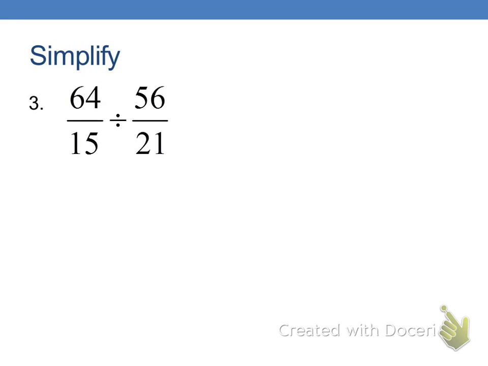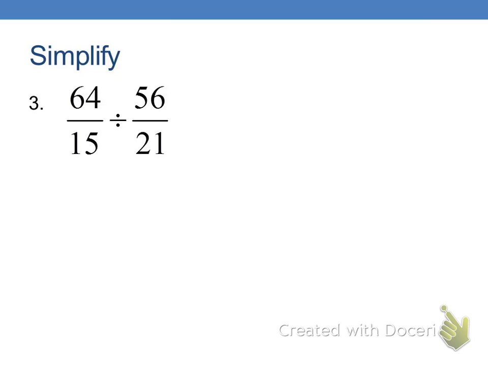Number 3 is a doozy. Numbers are getting bigger. And I think I might have failed to mention this. In Algebra 1 Advanced, we don't use calculators in Chapter 1. So I'm hoping you guys are going to be able to get this without the calculator. So we might have to write out some multiplication off to the side.